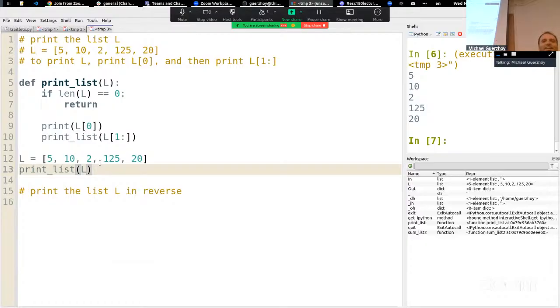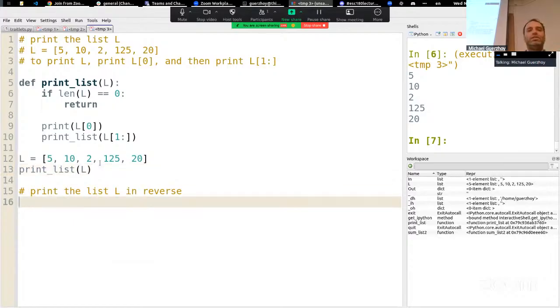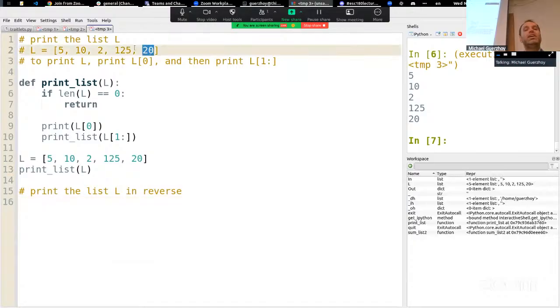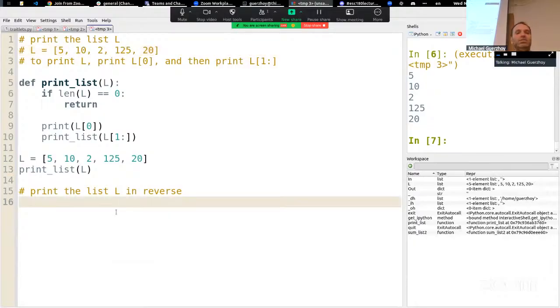So print the list L in reverse. There are multiple ways. You could say, to print the list L in reverse, first print the last element and then print the rest. That would work, but I want to do it another way. How do you print L in reverse?